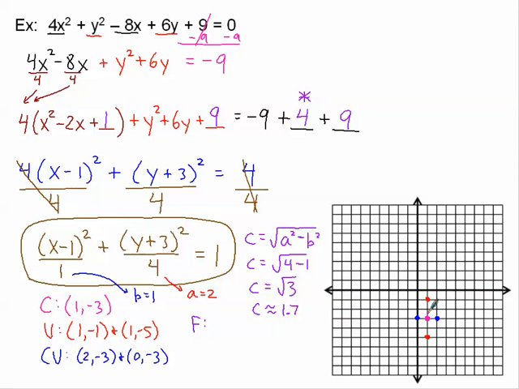So 1.7 is going to be going upward. 1.7. Just squeeze it right on in there. And down 1.7. We'll put it right in there. So let's count those actual ordered pairs. So if this is going up 1.7, that means that there's 0.3 left right here to get to that next little crosshair. So when I go 1, I'm going to go down 1.3-ish. Okay? So 1, negative 1.3. My other focal point is over 1, of course, and then down 1, 2, 3, 4.7. Negative 4.7. So 1, negative 4.7.